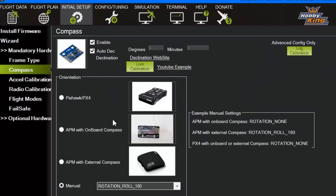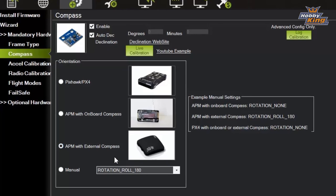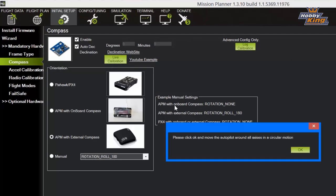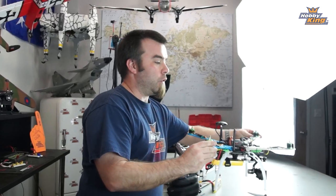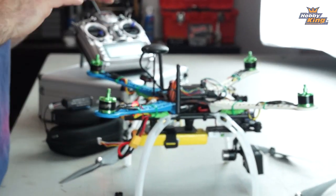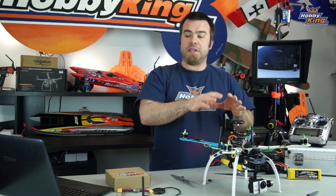Next one down here is compass. Go ahead and click on compass. You want to make sure that we pick APM with external compass. That's what we're doing here. Obviously the compass is up here in your GPS unit. And then you're going to click on live calibration. Now when you click on live calibration, it's going to ask you to pick the quad up basically and go through and spin it around on all of its different axes, just like you did originally with the rover and everything else. That'll calibrate the compass and get everybody going.